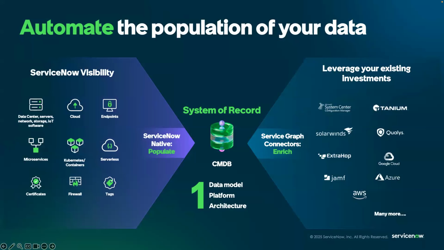So really, it's all about auto-populating that data, right? Starting with ServiceNow visibility capabilities around discovery, certificate inventory management, service mapping, Kubernetes discovery, populate that data, and then we have service graph connectors that will help you enrich that data, right? And ultimately, what you get is that single system of record with a single data model on a single platform and a single architecture, right? To help you to optimize your workflows within the platform.